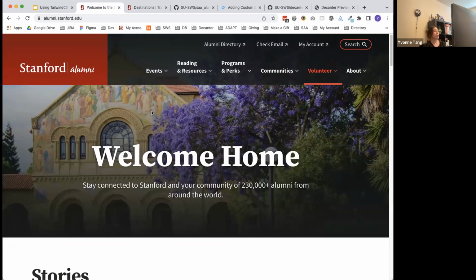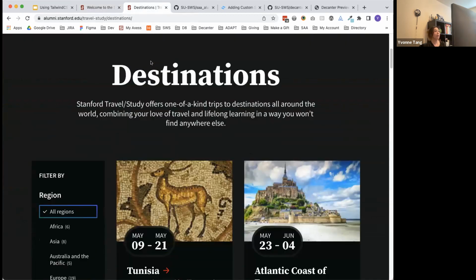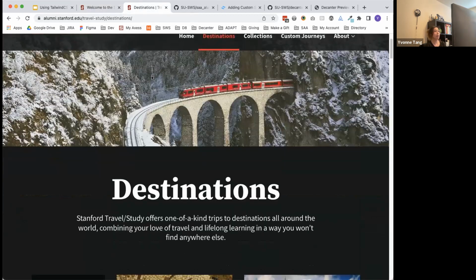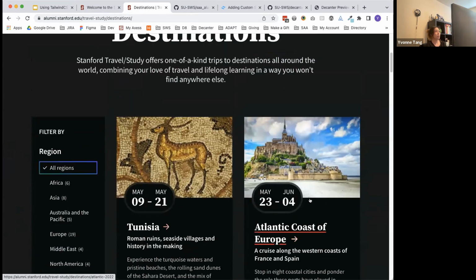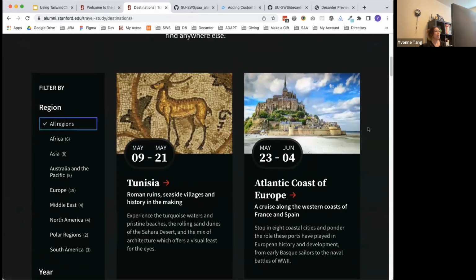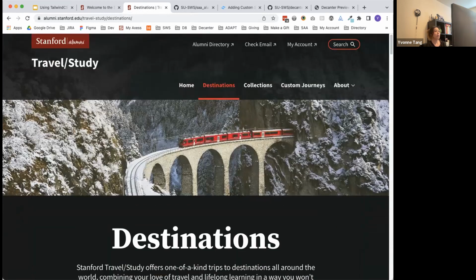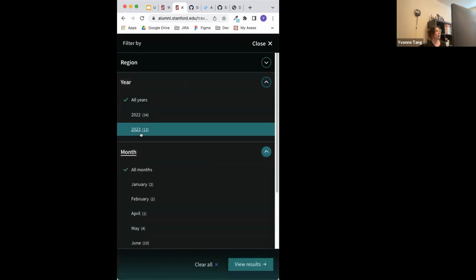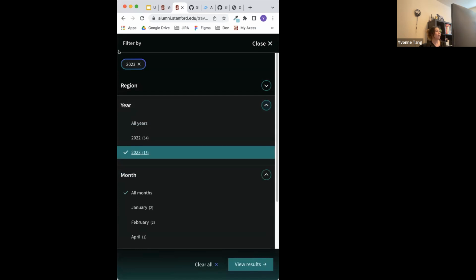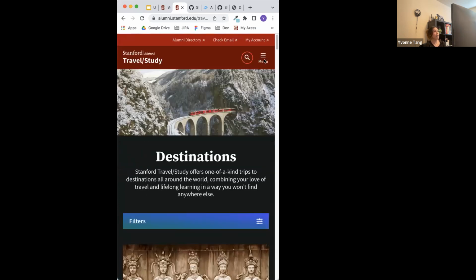And then in the same repo, we actually built another subsite under this domain, and that's the travel study site. As you can see, it has a lot of its own custom styles as well, and some pretty customized things. I just want to give you an idea of what Tailwind can do. For example, if you click on this menu, you can build modals, and anything that you can think of, you can make with Tailwind.